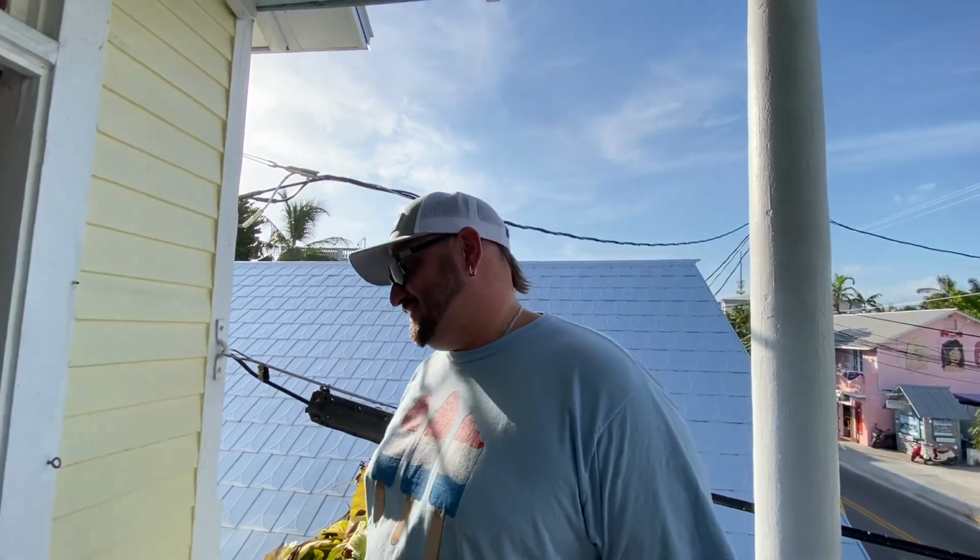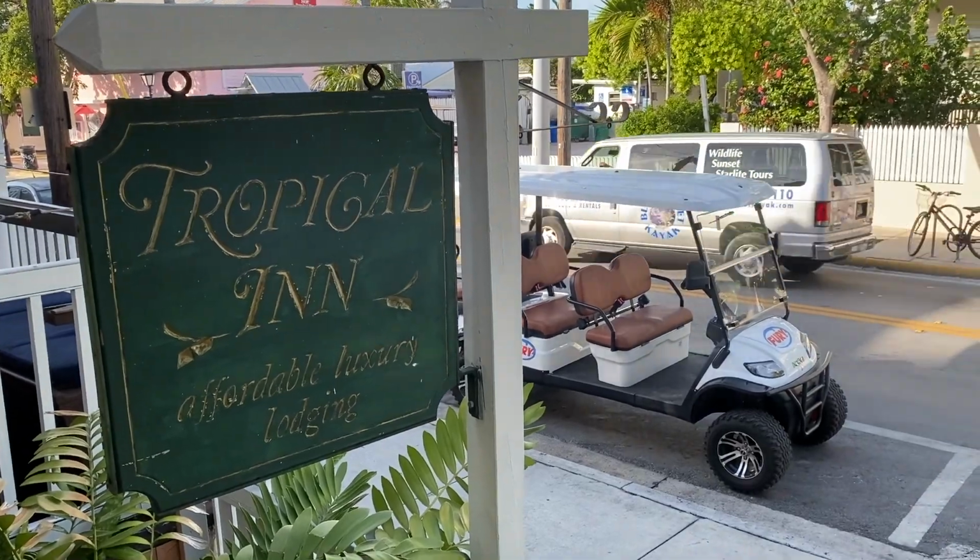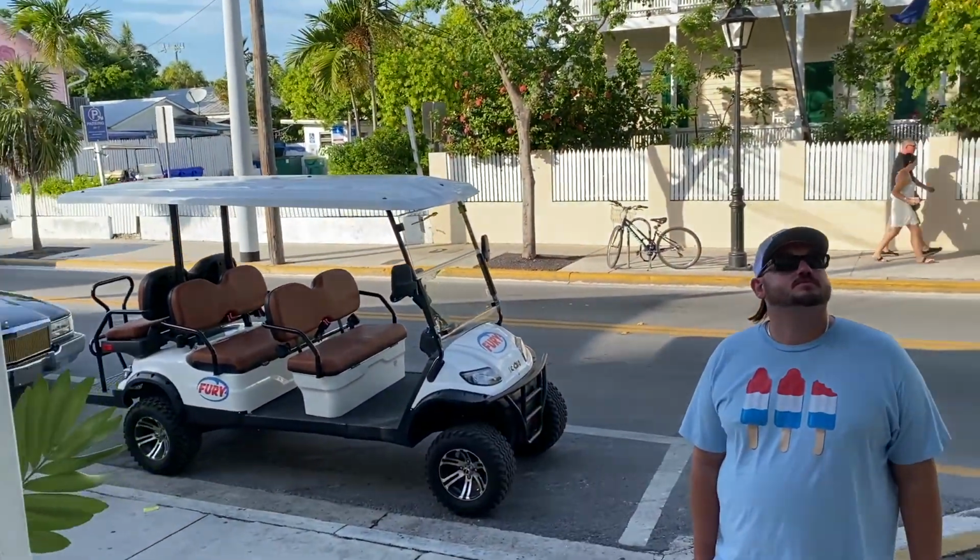Let's go. Alright. Hey guys, and this is where we are staying here in Key West. So we're actually doing a split stay. We're staying a few days here at the Tropical Inn, and then we'll show you on to our next hotel in a couple days. Yeah, that's even going to be nicer than this one. I mean, yeah, this is going to be hard to top, though. This is a very nice hotel. I know. The other one you said has an outdoor shower? Yes. Ooh. Alright, let's go.